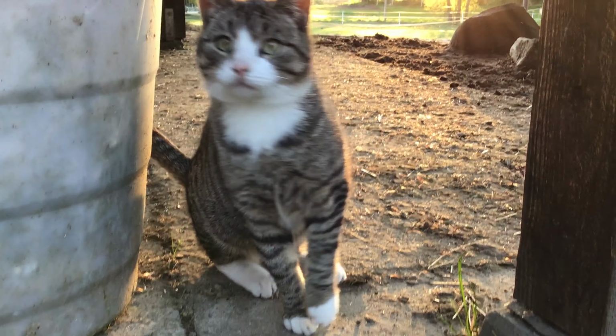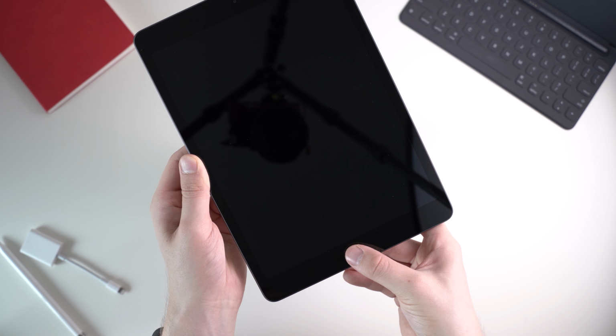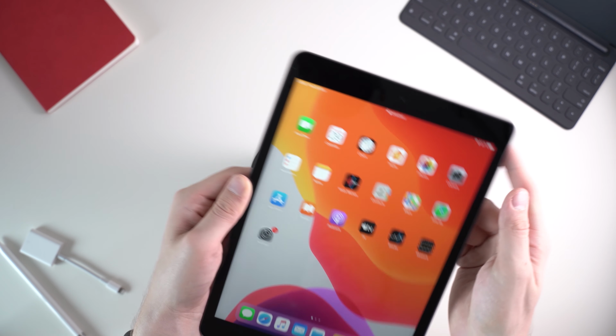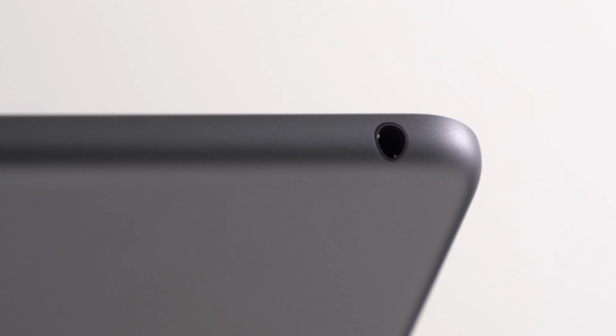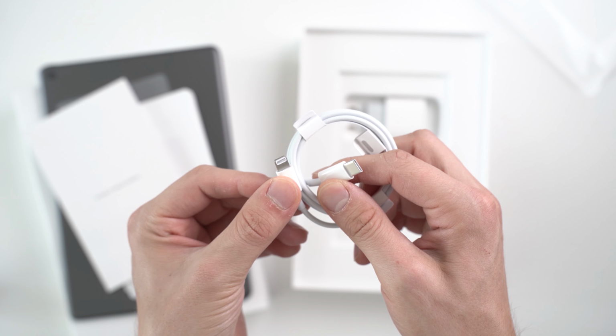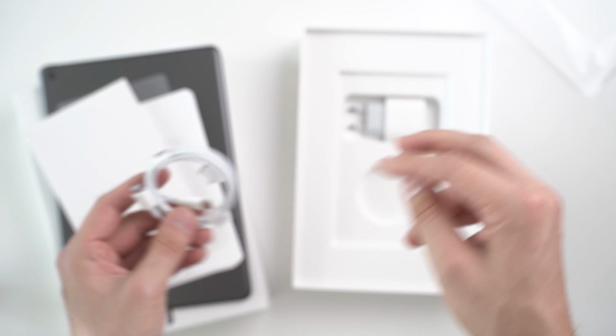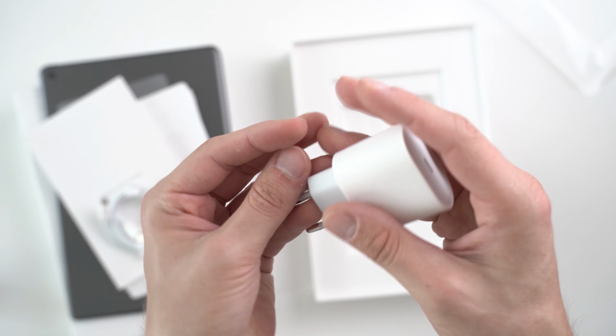We get a low resolution 1.2 megapixel webcam with both, and the 8 megapixel main camera is the same too. Touch ID works great, just as we're used to for years now, and both continue to have a headphone jack and the Lightning port. Actually, there is a small difference here. The iPad 8 ships with a Lightning to USB-C cable and has a USB-C charger. With the iPad 7, you get a USB Type-A charger instead.